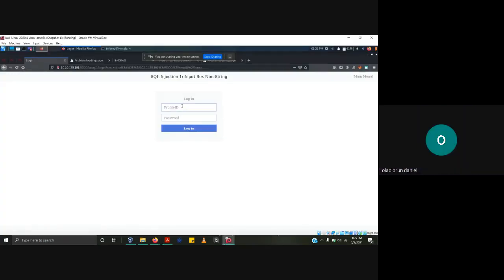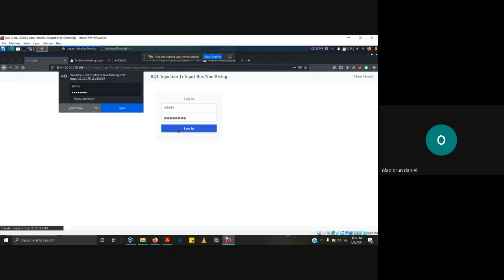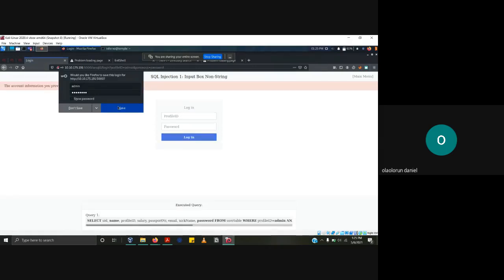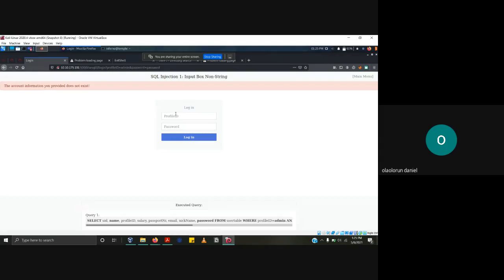So if we attempt to authenticate into the web application with a normal username and password, say admin and password, we can check. It says the account information you provided does not exist.